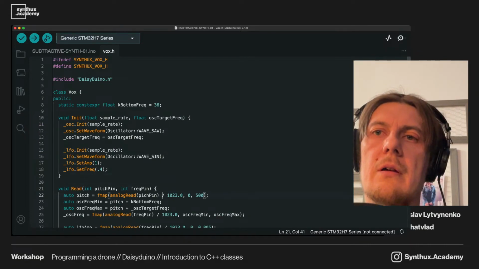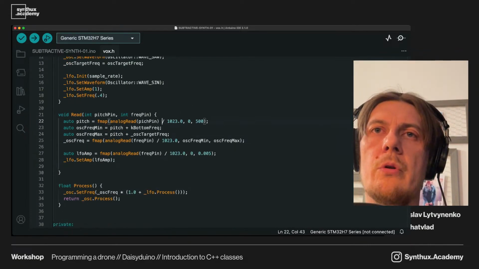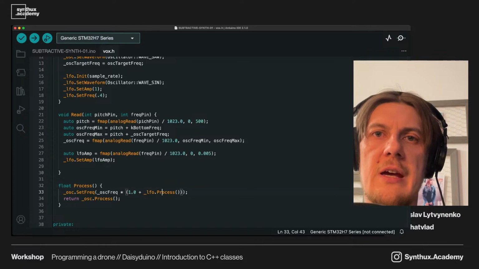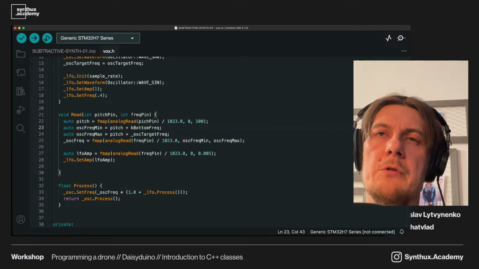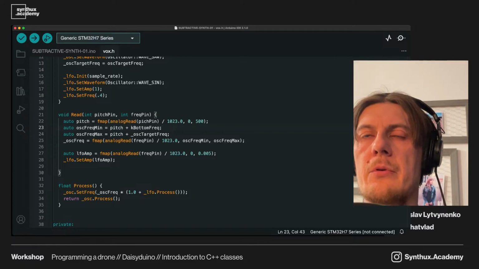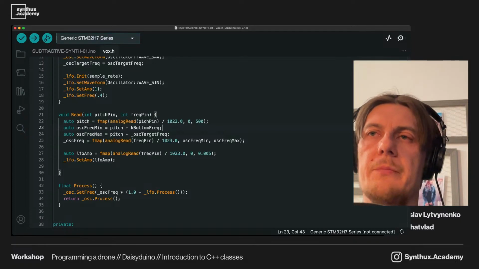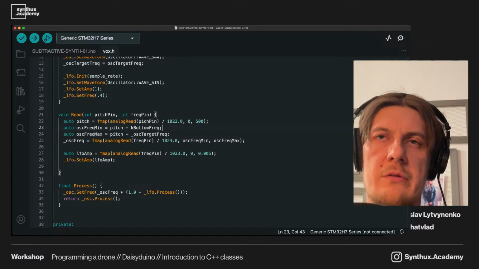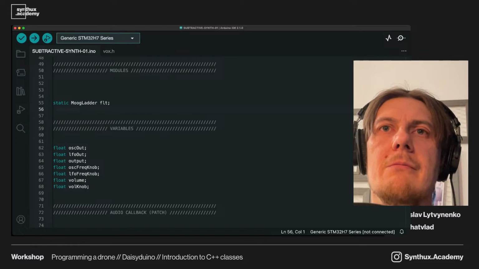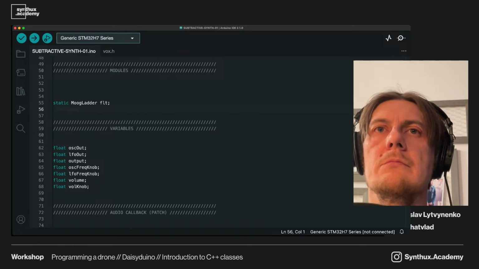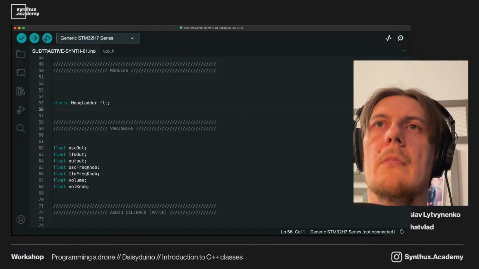Otherwise, if you do a really big project and you really don't want to expose all those details, and usually you don't want to, then you split into multiple files. But for simpler projects, you can do this. It's technically okay, and it's more or less common practice. More questions?